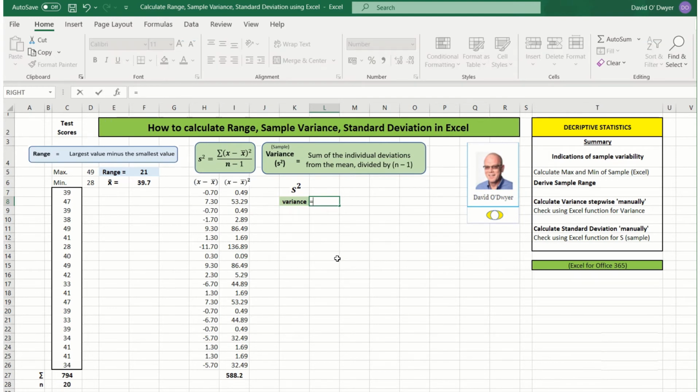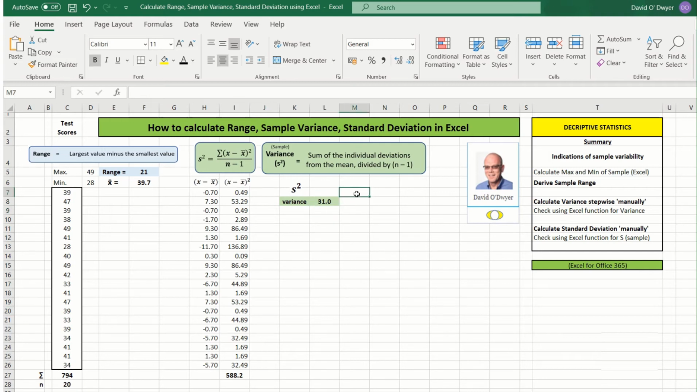So it's equal to the sum divided by, I'm going to open a bracket here, n minus 1, close the bracket, and hit equals, and we get 31.0.